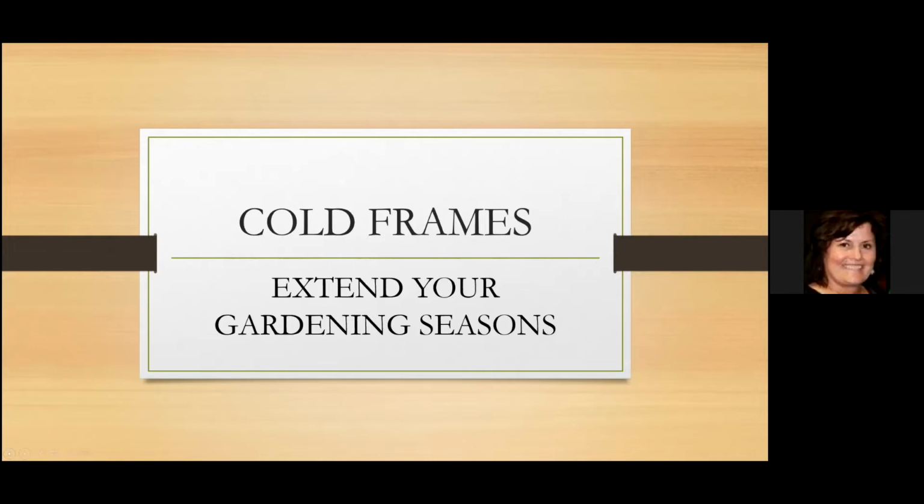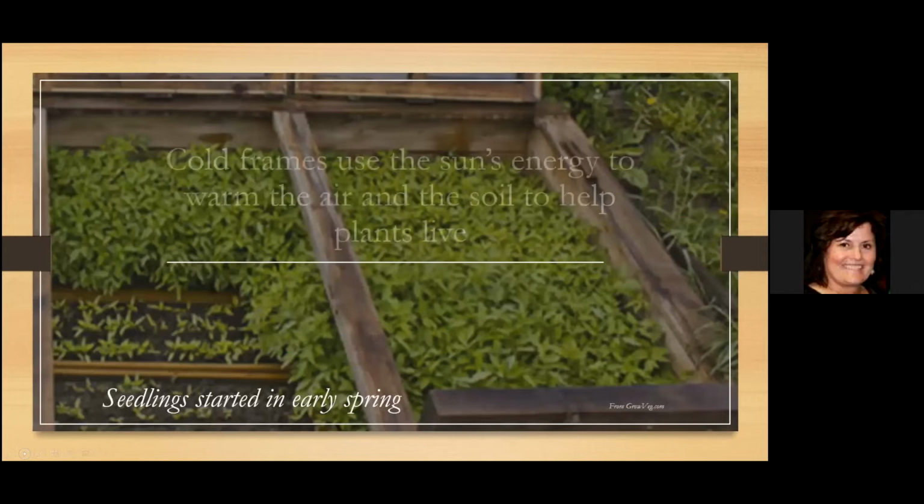So, what is a cold frame? Well, a cold frame is essentially using the sun's energy to warm the air and the soil to help plants live. It's as simple as that. Now, this picture here is of some seedlings that were started in the early spring. It looks like they were started in some trays and then put inside the cold frame, which is a great way to start your seedlings if you don't have grow lights or windowsills that face the sunlight.